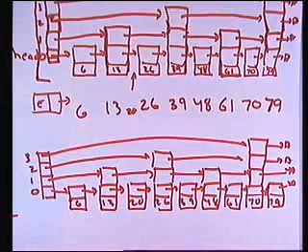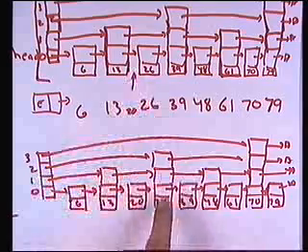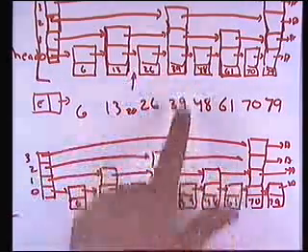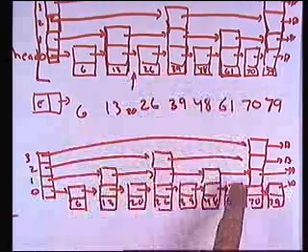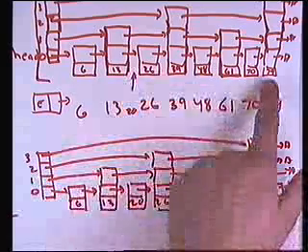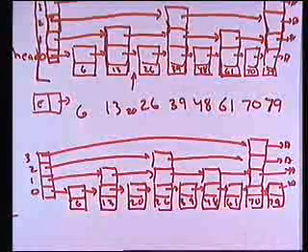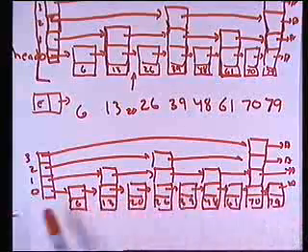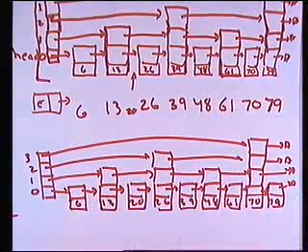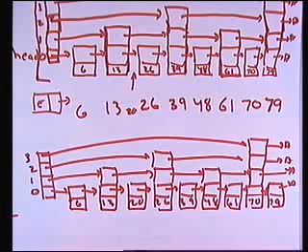Or in other words, what we've done here is a wholesale rearranging of the nodes. 26 gained 2 pointers, 39 lost 2 pointers, 48 gained a pointer, 61 lost a pointer, 70 gained 3 pointers, 79 lost 3 pointers. And now it's still a perfect skip list. We have every node, every second node, every 4th node, every 8th node. But to go from this top picture to this bottom one, you can imagine would take a tremendous amount of work just to insert 20.